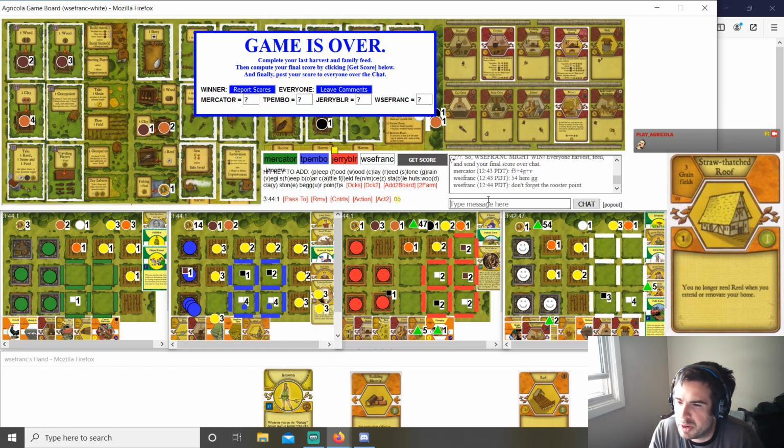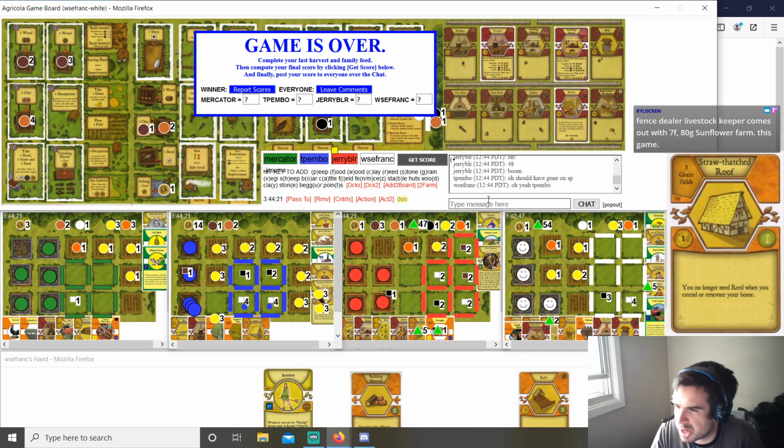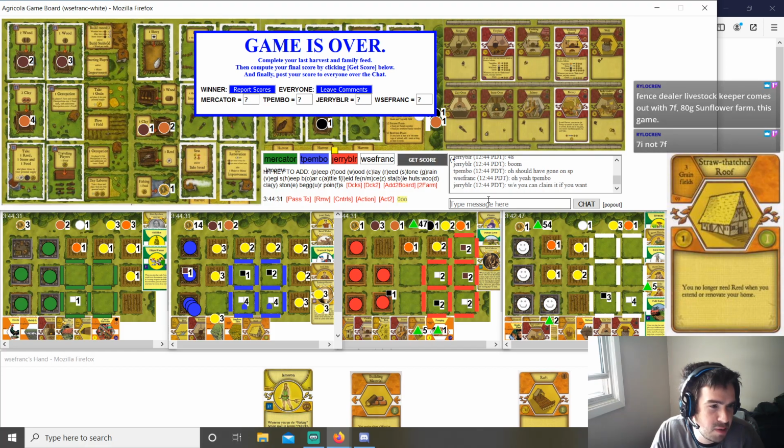Jerryblr forgot the rooster point, I think. Oh yeah, tpembo. He major minored straw thatched roof when he should have start playered. Fence dealer, livestock keeper comes out with 7 food, 8 grain, sunflower farm. 7 field, yeah.